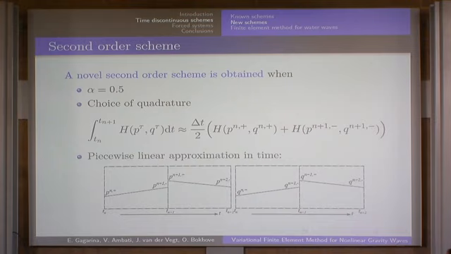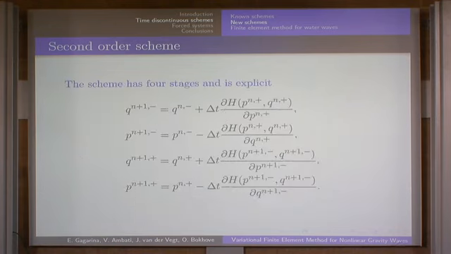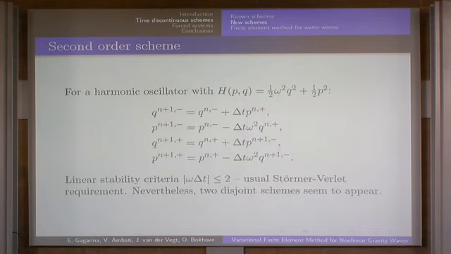Apparently, if one takes the trapezoidal rule in both variables and Lagrangian polynomials, substituting them into the variational principle will result in a fully explicit second-order scheme. It is fully explicit. The linear stability criterion is just the one given for Störmer-Verlet and for Euler. And it actually works for some systems. We tried it for linear potential flow and for shallow water waves. Actually, it works with second order. Everything is fine.